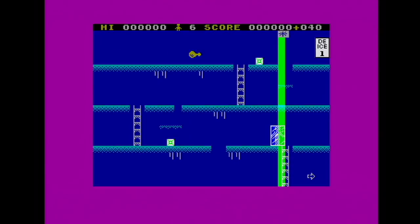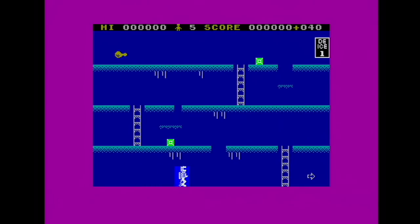Oh, I'm dead. Right, so, yeah. The task is to de-ice each of the 6 screens by reaching that flashing de-icer box at the top and then getting out again. Yep, it's like Manic Miner. Right, avoided that time. The motion is very jerky and jumping is not easy. I'm dead there.